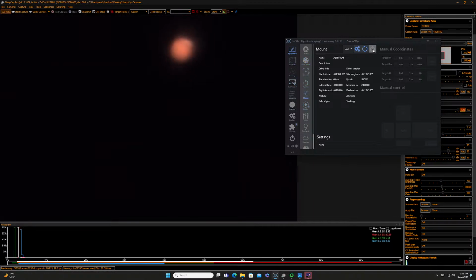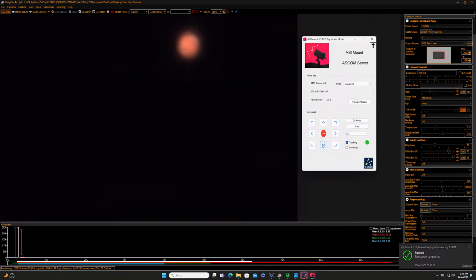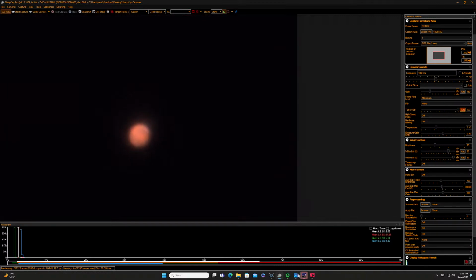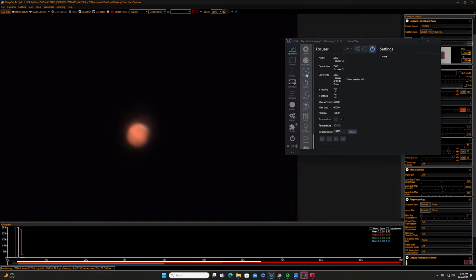Mount? Oh, mount here. Okay. And let's move it a little bit lower. Okay, and let's check also the focuser and go back a little bit to see if we see differences or not.